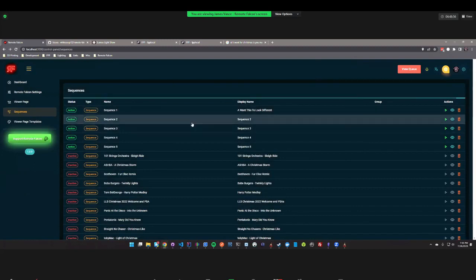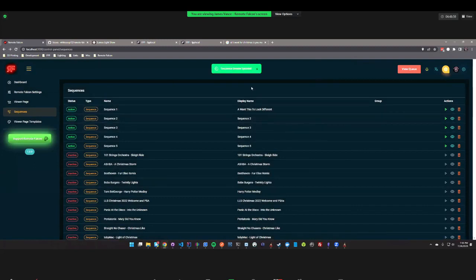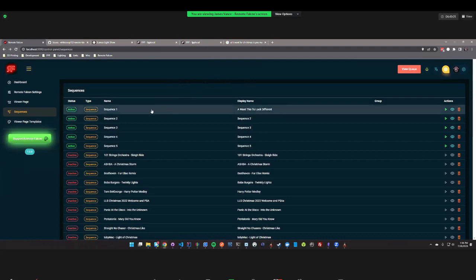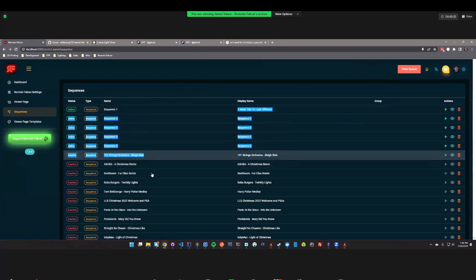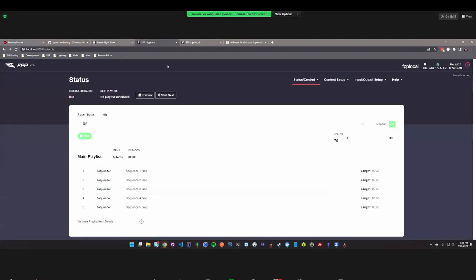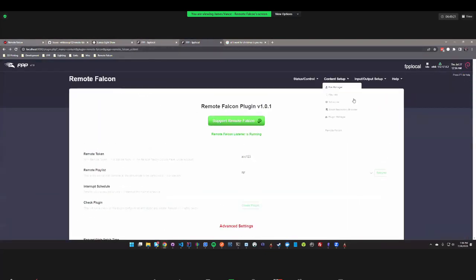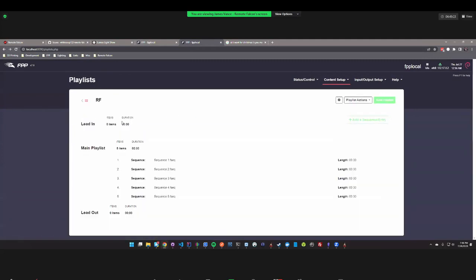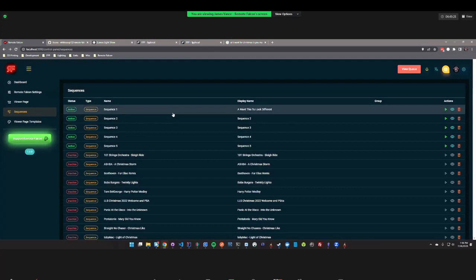Oh, something else while I'm on the sequence page, something that's actually taken out. I tried not to remove stuff from the previous version, but you'll notice you don't have the ability to drag and drop sequences anymore. I might add that back, but I don't know. Whatever order the sequences are in your playlist in Falcon Player is just the order it's going to show up in here.